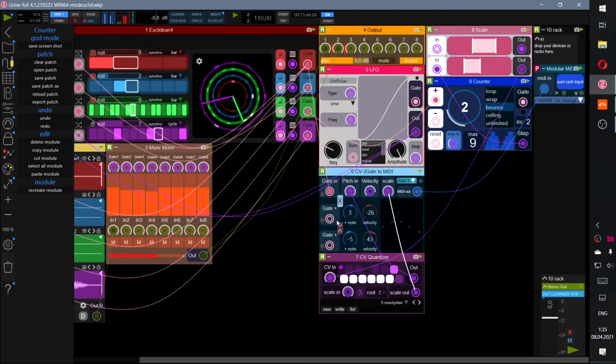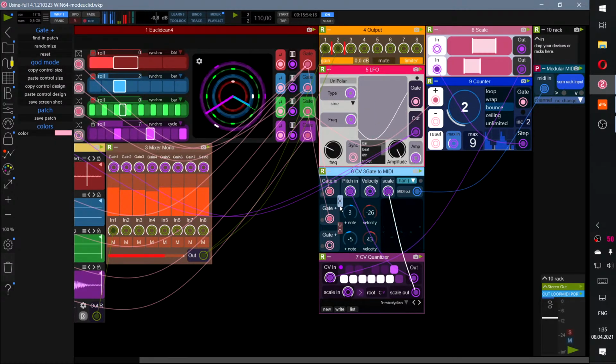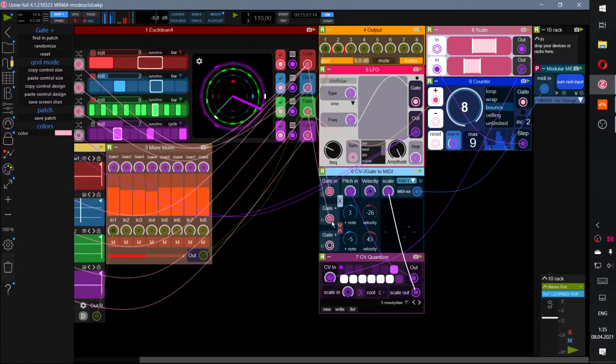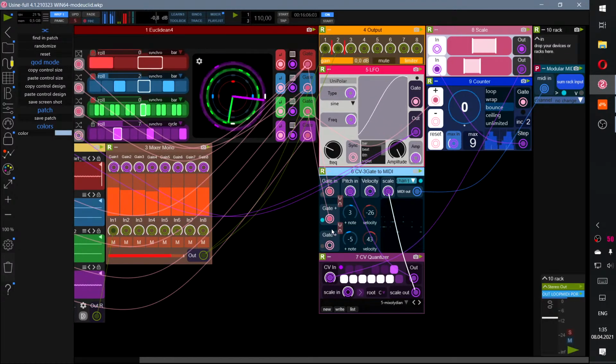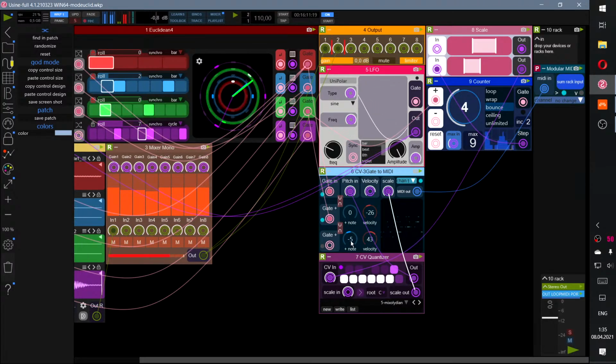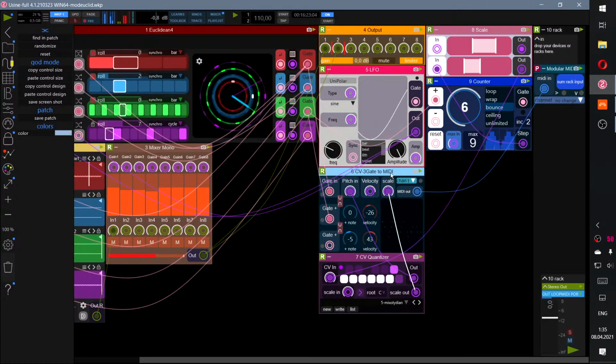And yeah, what I can also do here is add another gate. This link that I've created is not passing this second gate if the first one is not active. I can decouple them and they will just generate gates independently. As you can see, the second and third gates have relative note to the pitch input that I'm having, which is why it's useful to connect the scale output to the input of the 3-gate device I created.